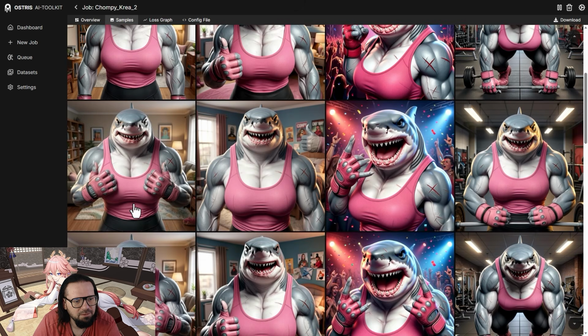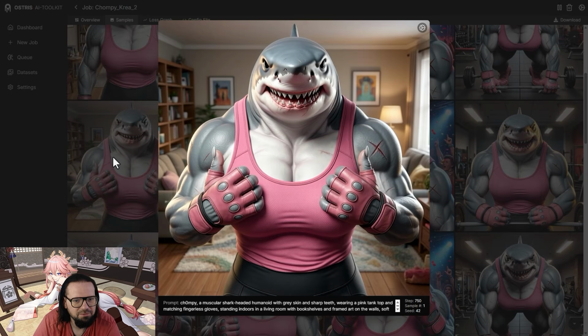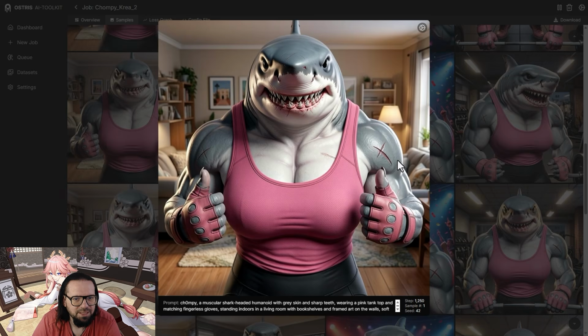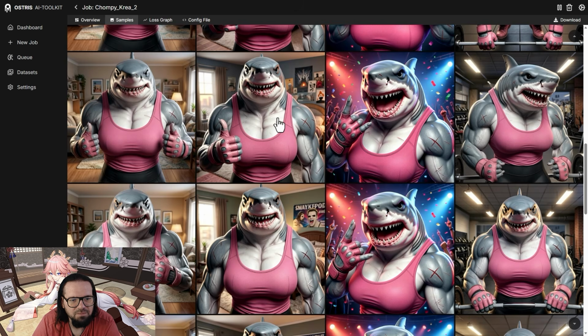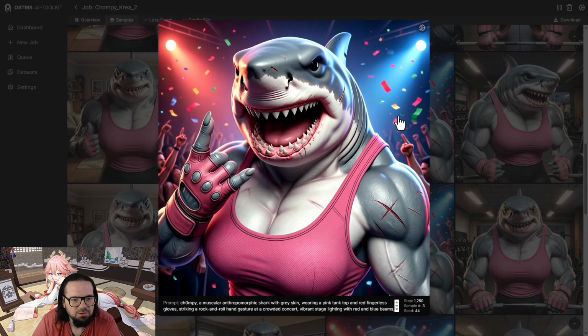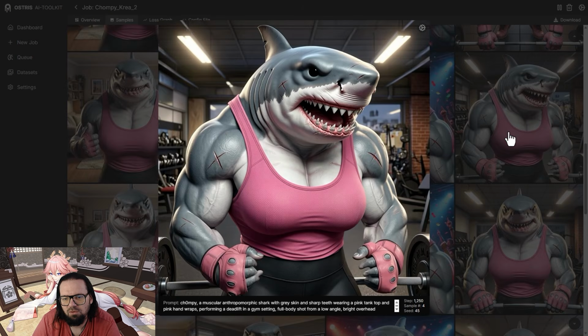Let's go down to 1,250 steps. There, the likeness is really good. Skin textures, large chest, the leather fingerless gloves, everything's there, it's consistent. Good details. Overall pretty good.